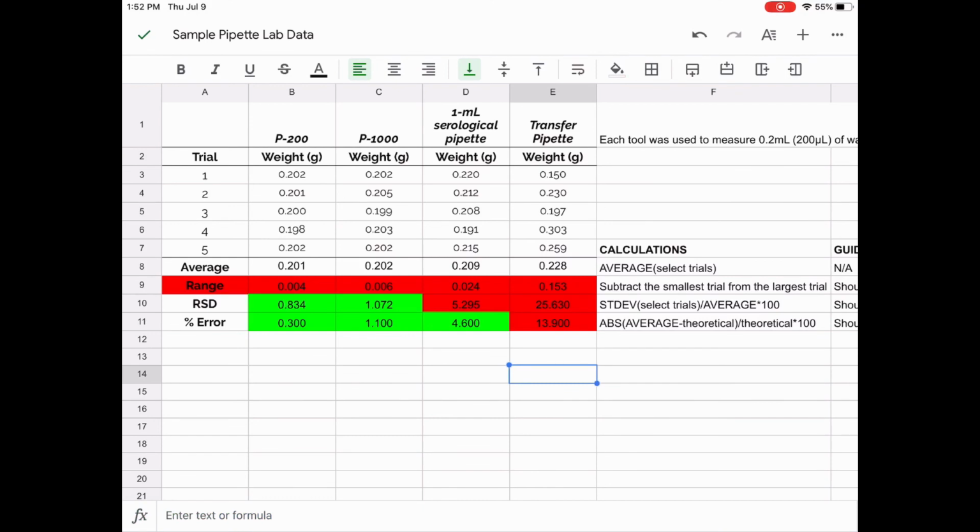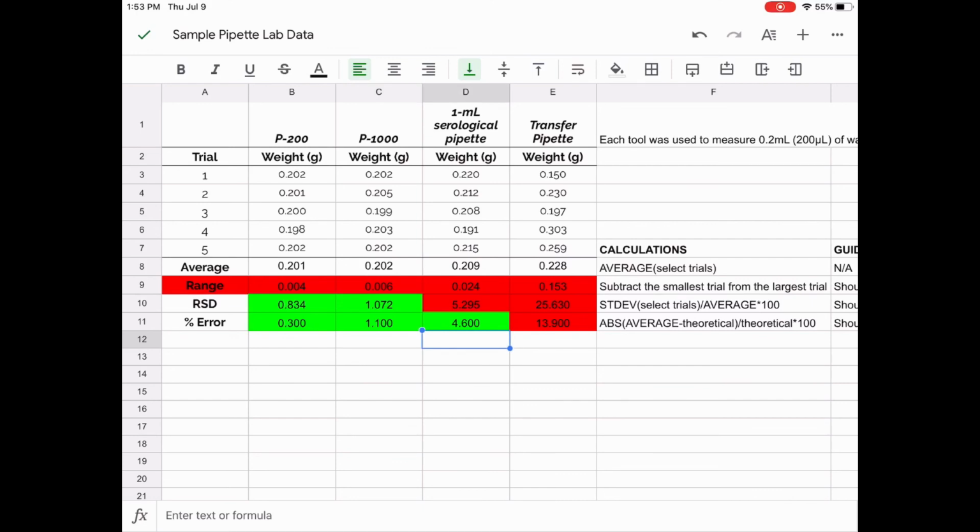So if we look at these results, we can tell which tools were the most accurate and precise and which ones weren't. So for this P200 pipette, is it accurate, precise, both, or neither? For the P1000 pipette, is it accurate, precise, both, or neither?